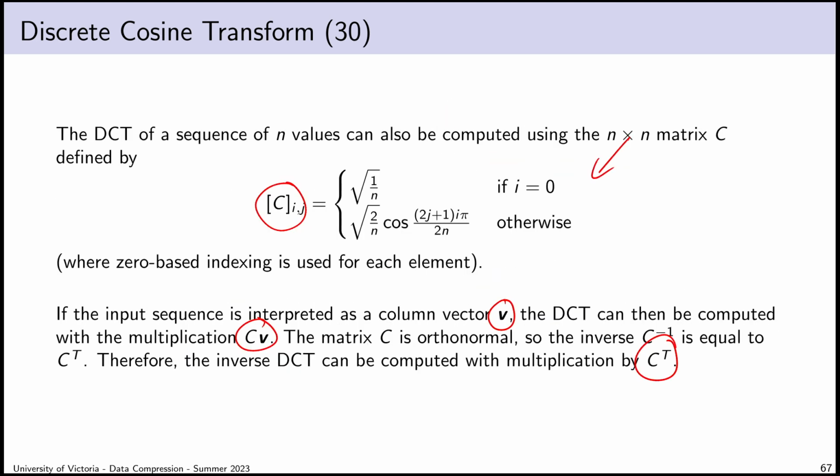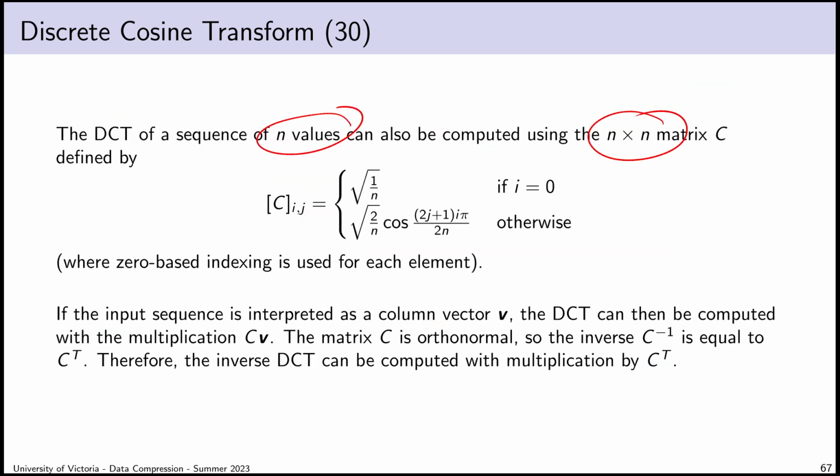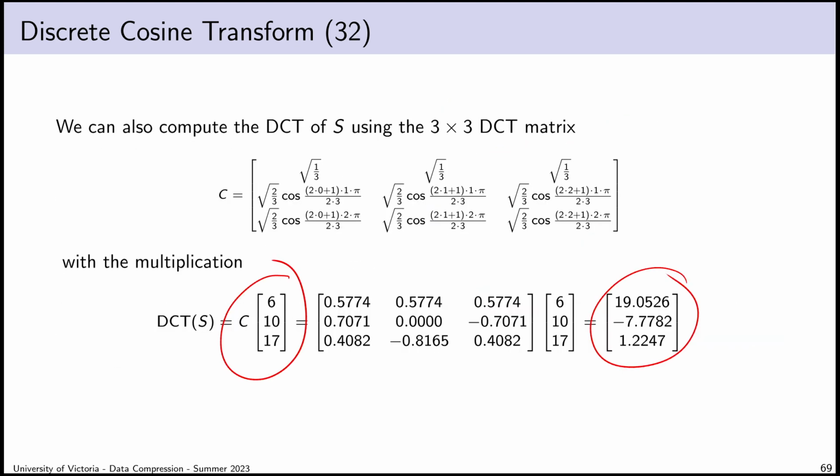The matrix-based representation isn't always a good idea, because remember that if I have a really long input sequence, I need this n by n matrix, which requires a lot of space. The formula is n squared, so evaluating this formula for every single coefficient is going to be n squared, but it doesn't take n squared space. So there are cases where the formula might be a better idea. Although for image and video compression, you will probably always want to just use the matrix-based representation. Okay, so I can compute the DCT in two different ways. You will probably want this one, which is probably more comfortable anyway, notwithstanding the fact that it's likely going to be computationally easier for you in your assignment.